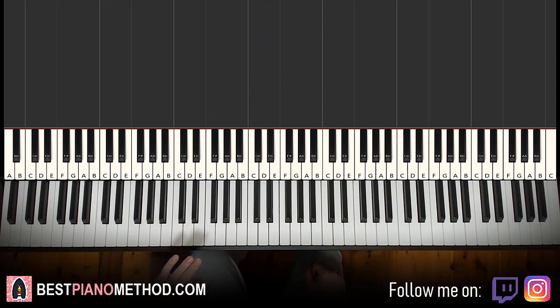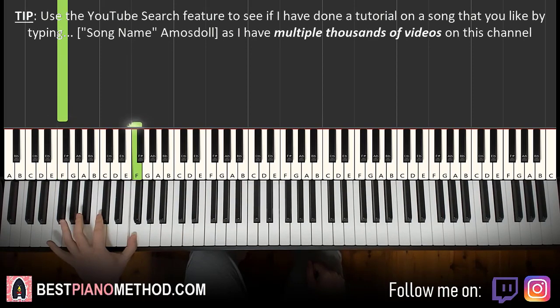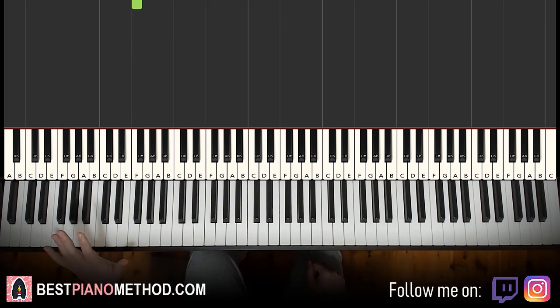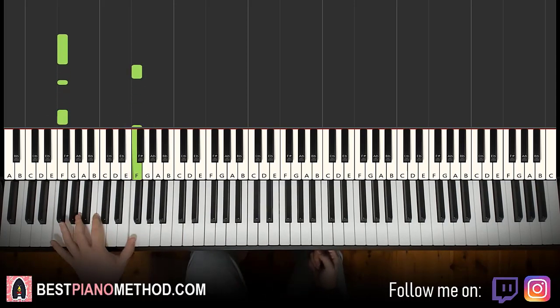For the left hand, most of the parts use a very easy rhythmic pattern. You go on your lowest F on your piano, then an octave above F, then back down to the lower octave F, then repeat that F again and up to the higher F. So yeah, most of the left hand bass in all parts uses this rhythmic pattern. Think of it like a drum — focus on that rhythm and it'll be a lot easier to learn.